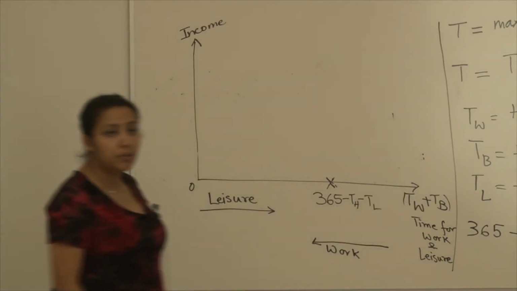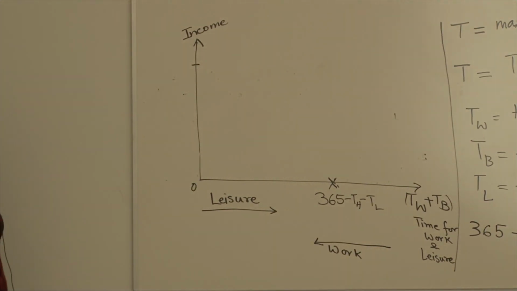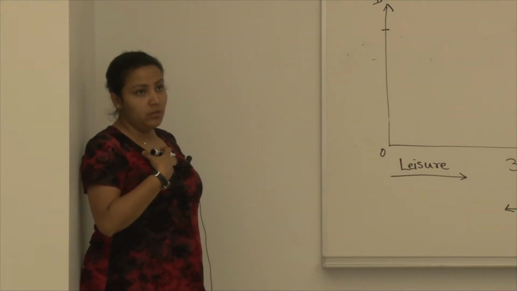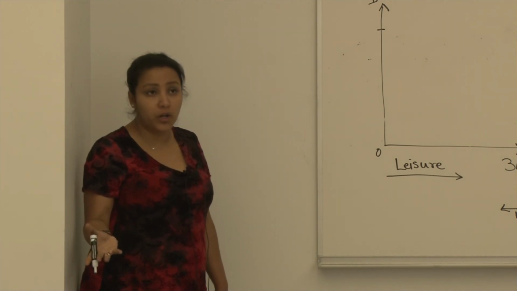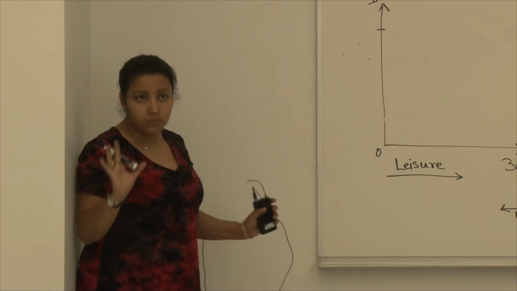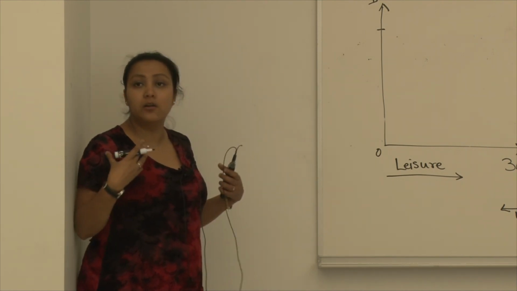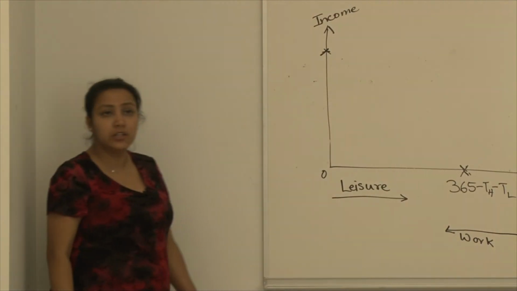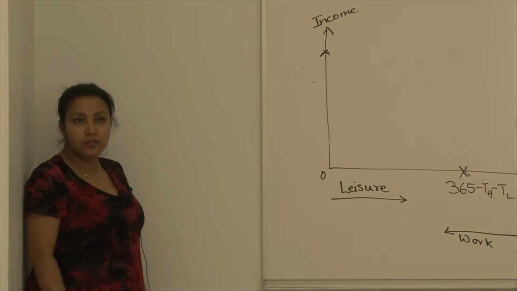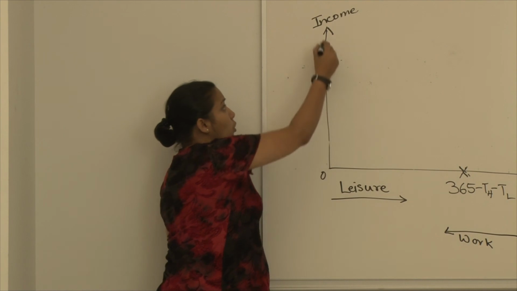And then of course a person can have a maximum potential income based on whatever TW he puts in, right? So that income will be a function of the TW. If I put in 10 hours, possibly my potential income is more than somebody who puts in 1 hour, right? In general circumstances. It may not be true based on how much I earn per hour. But this is basically the maximum potential income of the individual, the maximum that that individual can earn. So it could be anywhere, depending on what the level is.